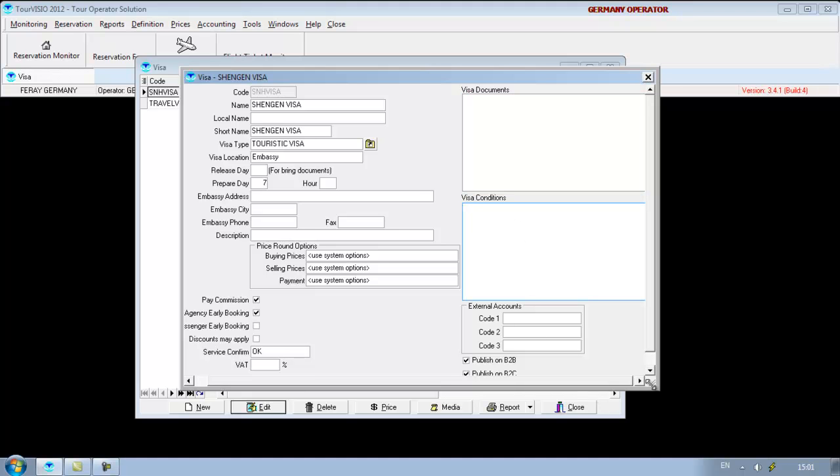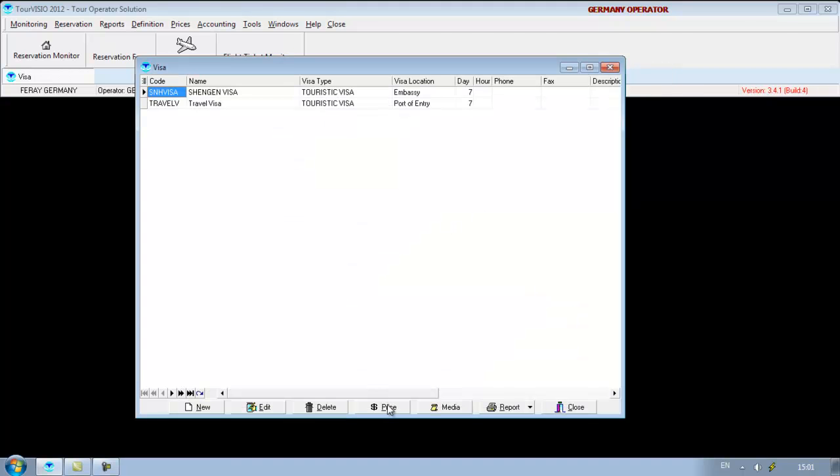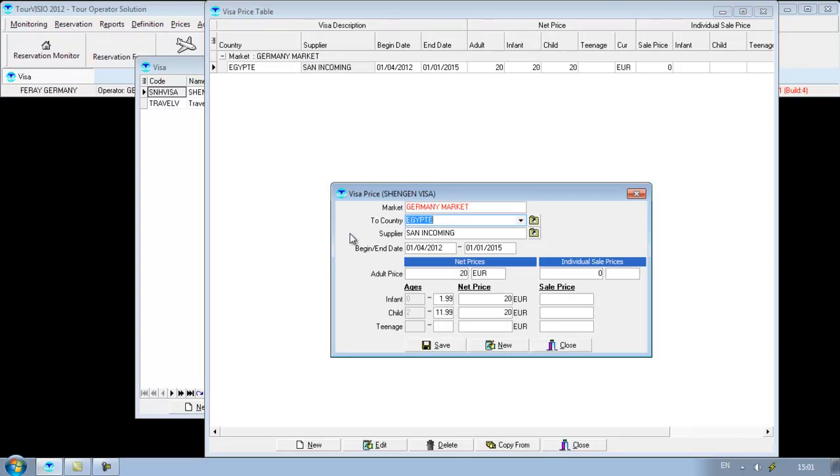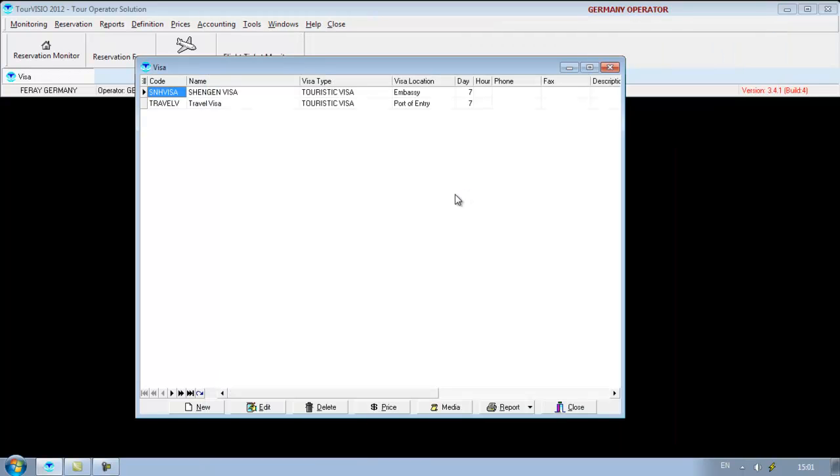Also you can publish this service on B2B or B2C. And of course you can enter prices for the visa service, between which dates it will be available and how much it will cost. You can enter it and use it in your reservations.